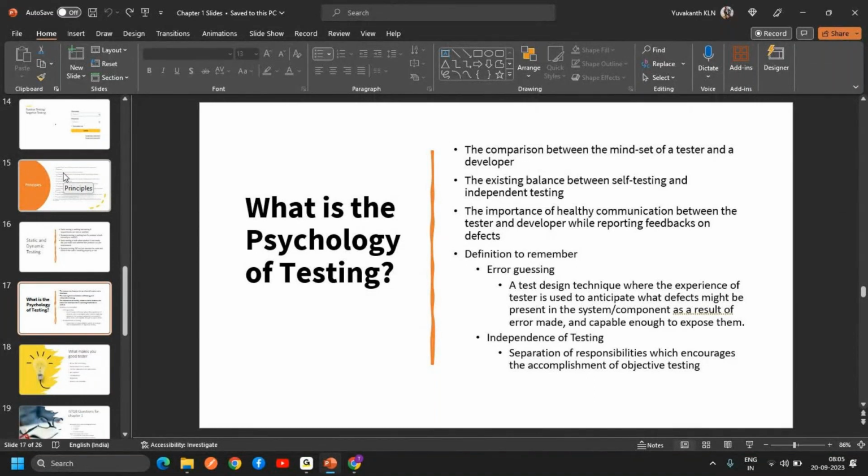So, the comparison between the mindset of a tester and a developer. How will the developer think? He will think, okay, I have to build this product, I have to put all the blocks one by one, and then this building will come up, and after I build the product I can go and test it. How should the mindset of a tester be? Always the tester's mindset should be like, how can I break this particular product into pieces so that the developer rebuilds it and gives us a bug free product. So the developer has to develop it in such a way that even if I try to break that product, it should not break.